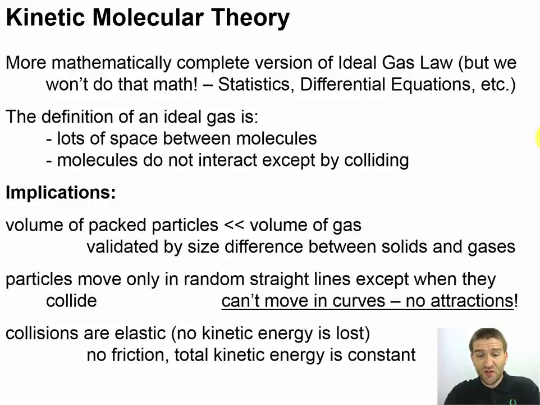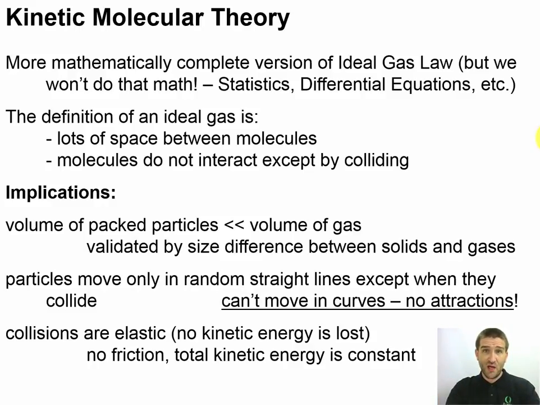Now, all of our collisions are going to be elastic, and that means that no kinetic energy is lost. You can change the ratio between the two atoms when they collide. If this were a perfectly stationary atom, under kinetic molecular theory and our ideal gas law, this molecule comes in and collides with it. The total amount of energy that this has in its kinetic energy when it hits is now shared between these two. So both of these are going to ricochet off at a slower speed.